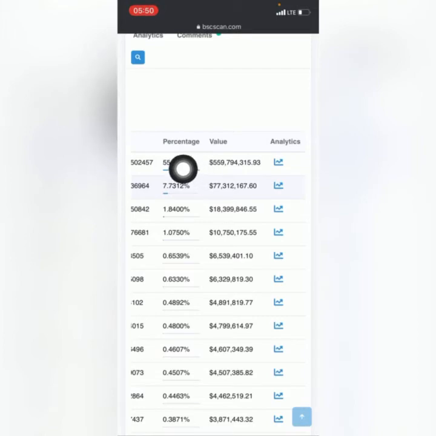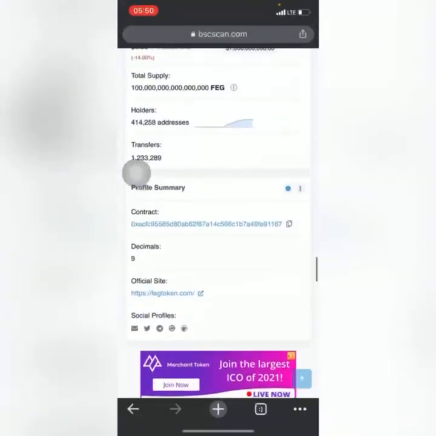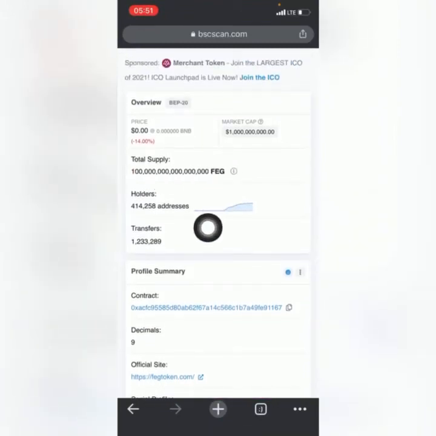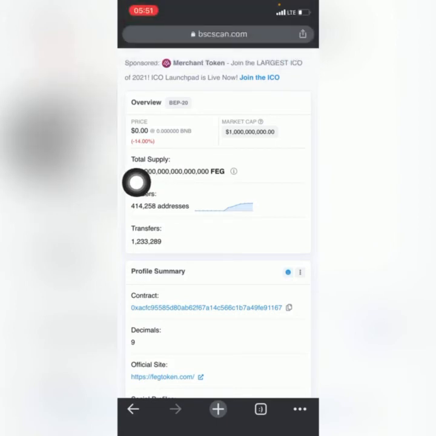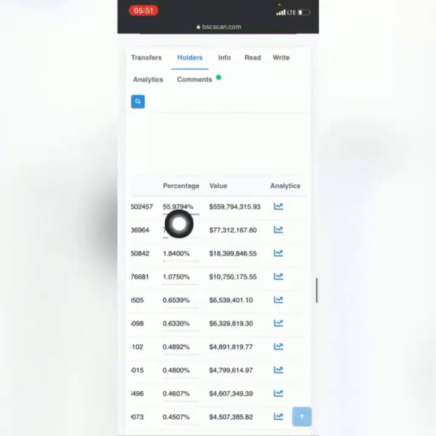You understand? When coins are destroyed, it reduces the total supply, so the coin will increase in value to some extent. That means there was two times this total supply before. Instead of 100 here, it was 200. How did I know that? Because 55% of the coin was burnt. That means half of it was destroyed, so it was two times what the current total supply is right now.